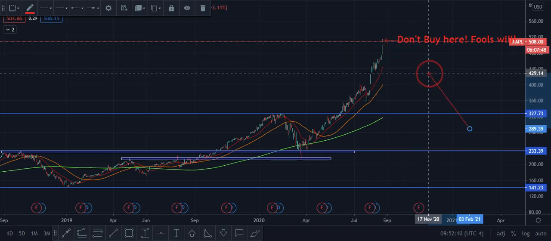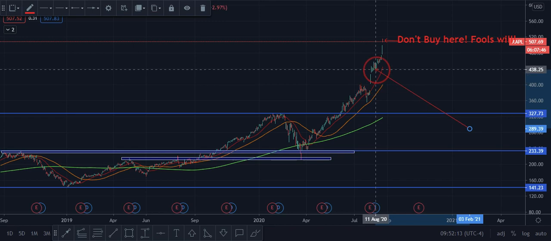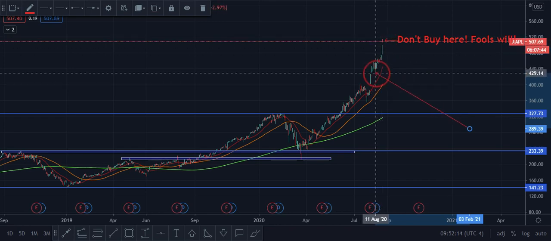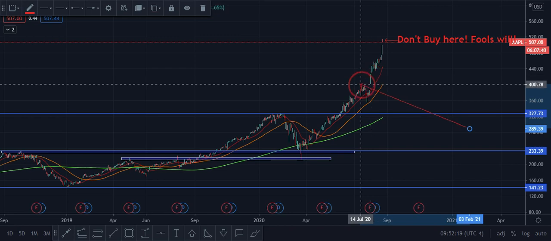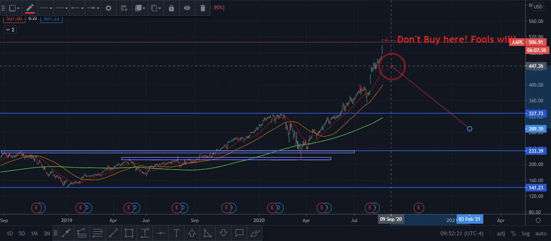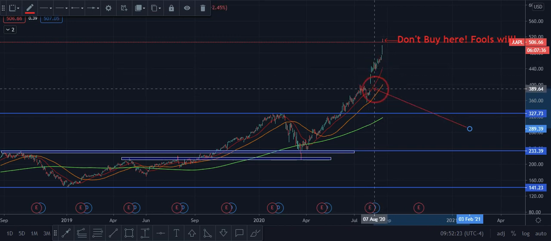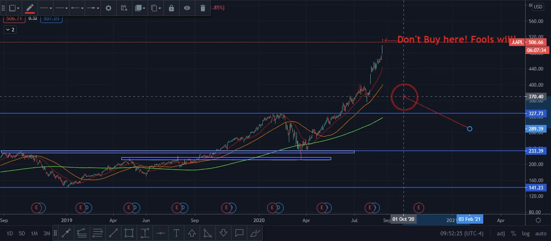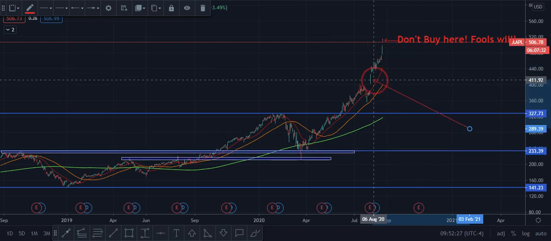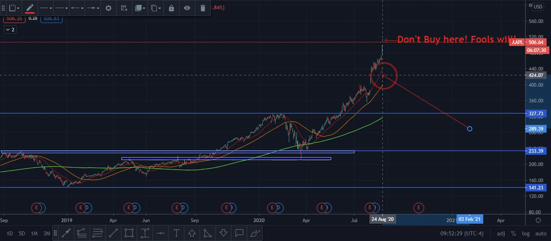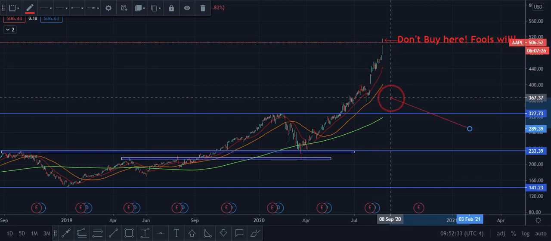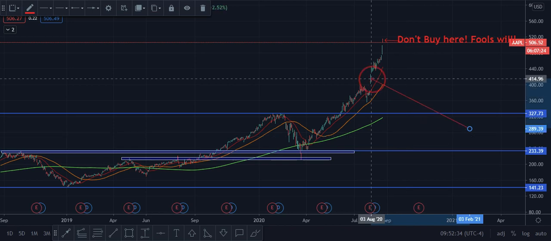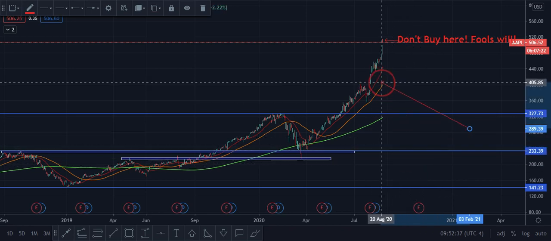Somebody can say, well, Eric, I bought here and look, I'm up. Yeah, that's fine. A lot of times, some people who buy here don't even have a plan or a strategy. When do you sell? What do you do? If you bought here, but let's say price comes on down, you feel bad or upset, and so you bought high and then you sell low when it comes crashing down.